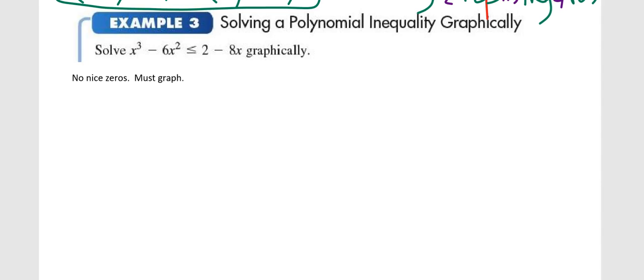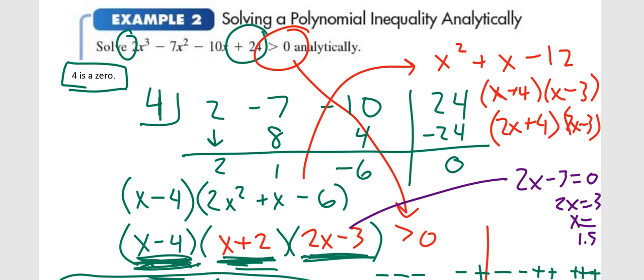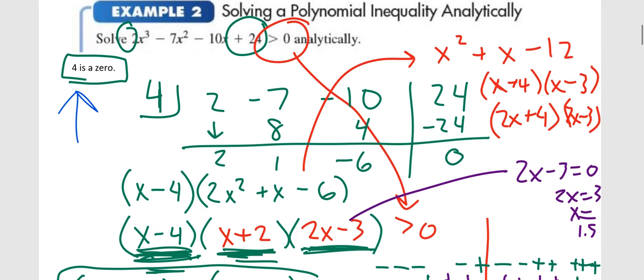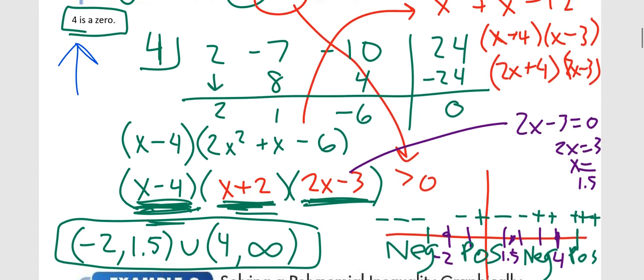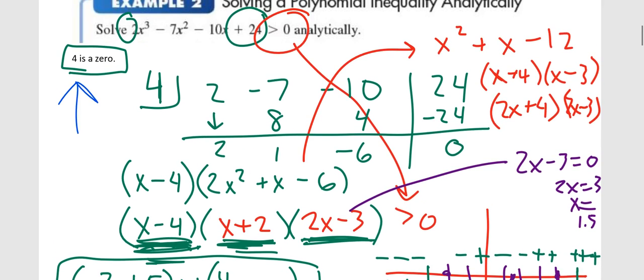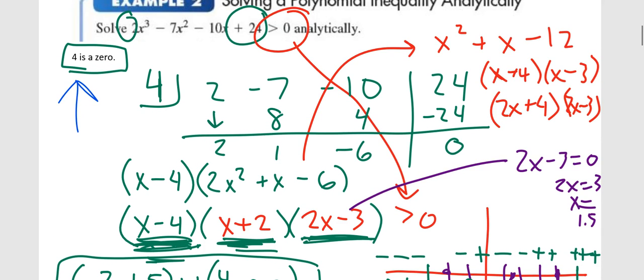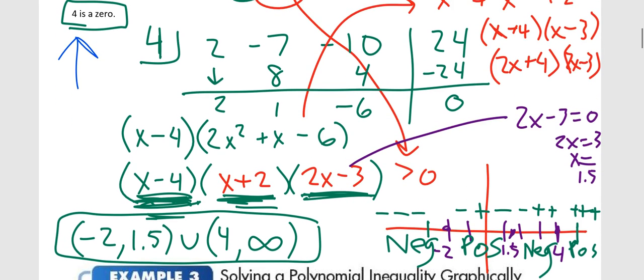Okay, so in the last example that we ended with, what did you start with? Besides the inequality that you were asked to solve, what did you start with? You started with a hint, right? And we did the synthetic division, and then we factored it, and then we made our sign chart based on the zeros. Then we actually solved the question because they asked me when it was going to be greater than 0. That's only the positive interval, and so we told them when it was positive, between negative 2.5 and 1.5, and also between 4 and infinity.